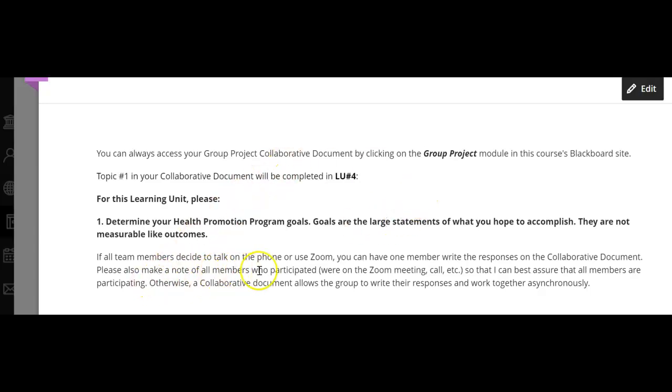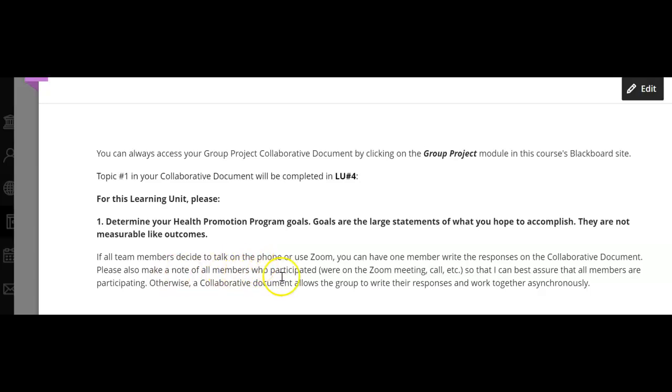You can talk on the phone, you can use Zoom, you can have one member write the responses on the collaborative document as you're meeting face to face. But you have to document on the collaborative document, okay? You have to document because that's how I'm assessing whether you have answered this question and whether you have worked together.